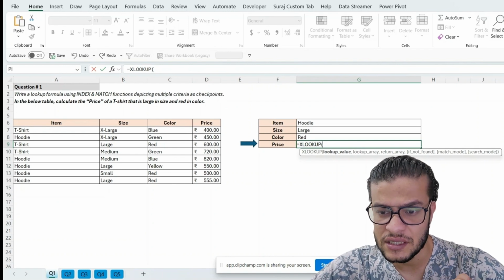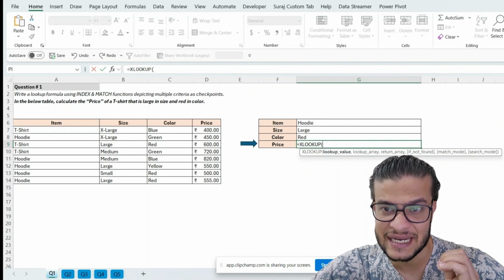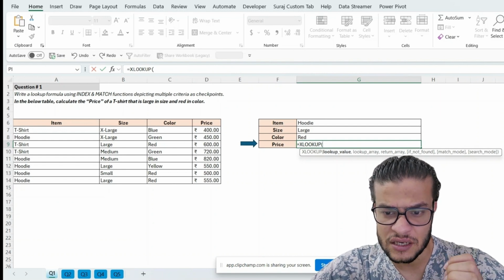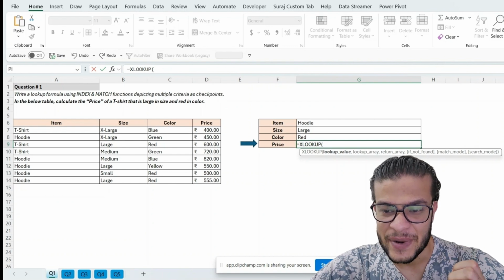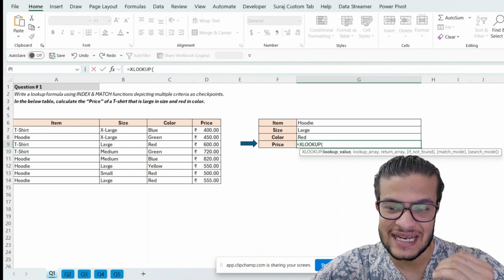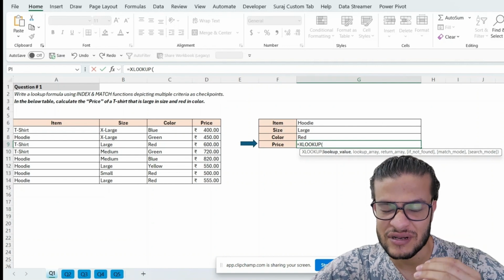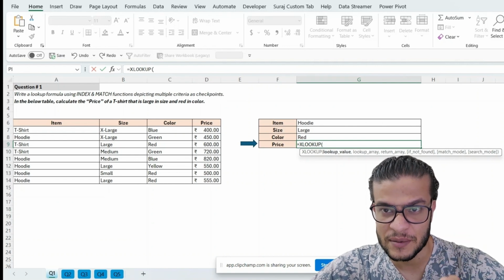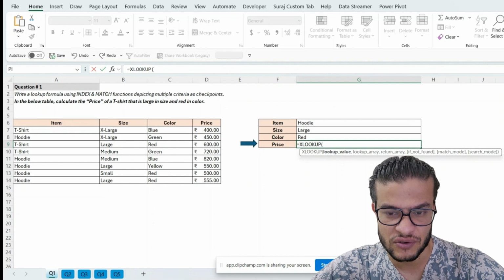How do we know it's optional? Because of the square braces in them. Whichever does not have square braces is a mandatory argument we have to provide in order to get the solution. But wherever there are square braces, we can either ignore it, and if we ignore it, we'll pick up the default value. So that's where we're good to go.